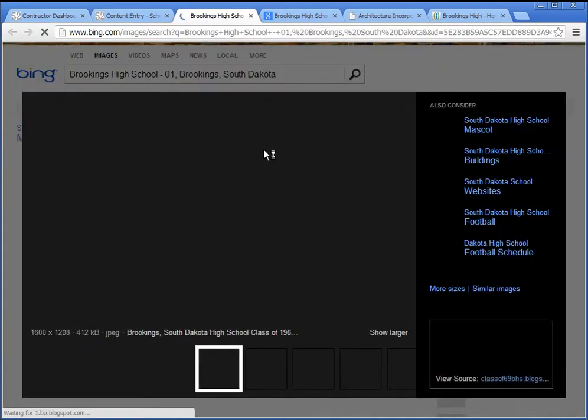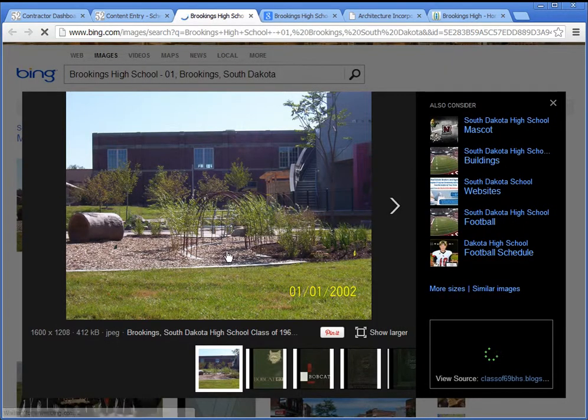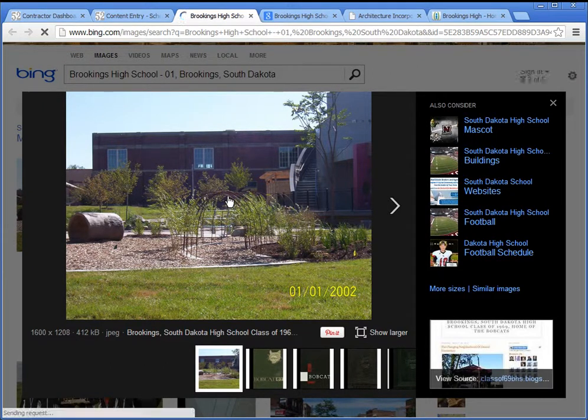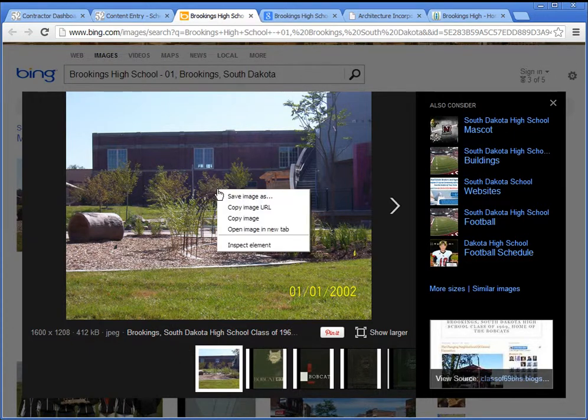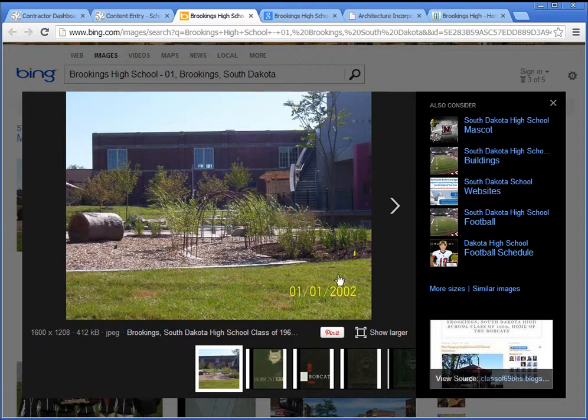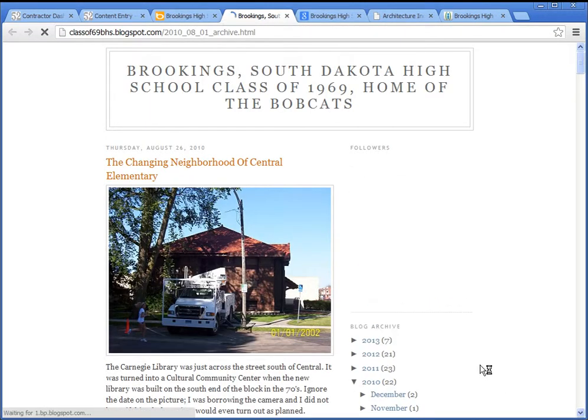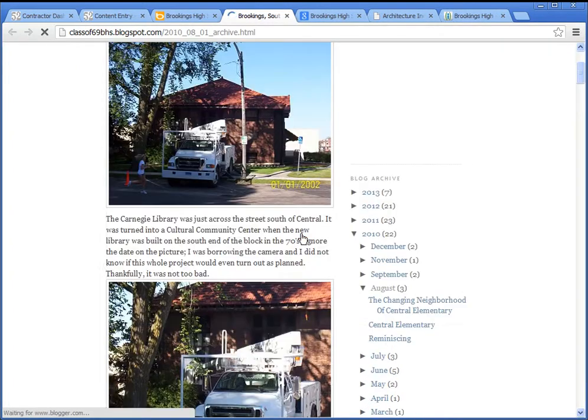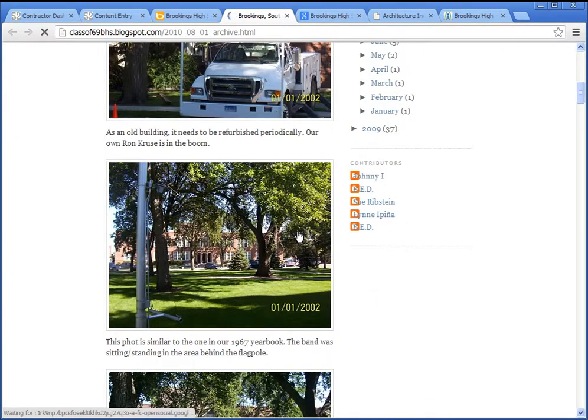Now, still not enough information in that label there to verify for sure what we're looking at, but we're going to go ahead and copy the image URL and then click down here to see the page itself. This article obviously is dealing with a lot of schools in this area.